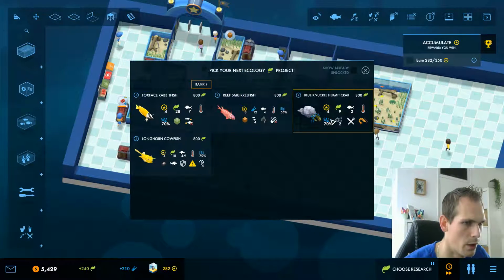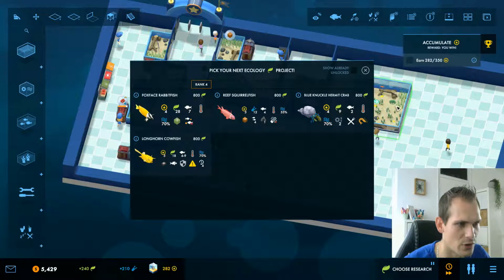So who do we want to unlock? These guys are pretty nice. The only thing is that a lot of the bigger fish will attack these guys, so we can't put them in this tank. We need some for this tank, which needs to be at least size 4.